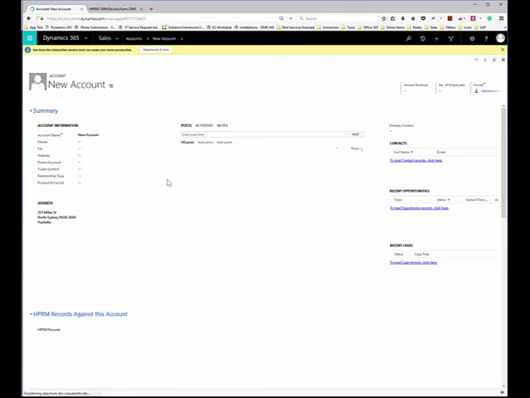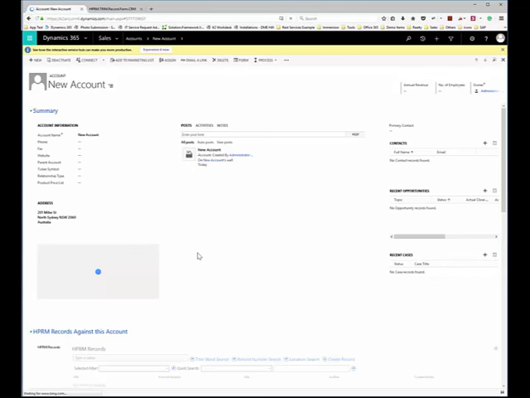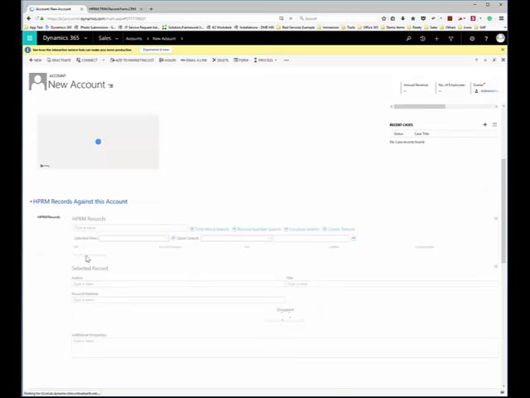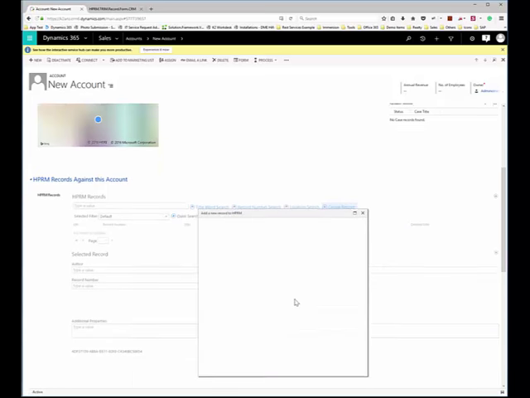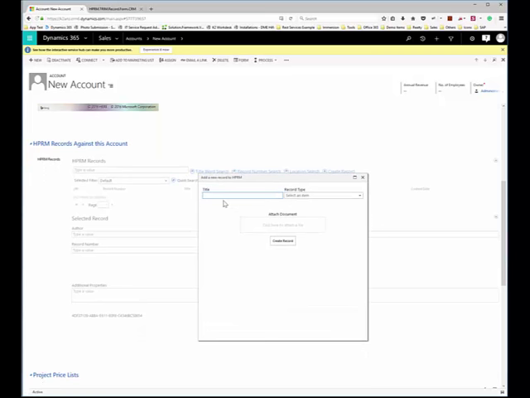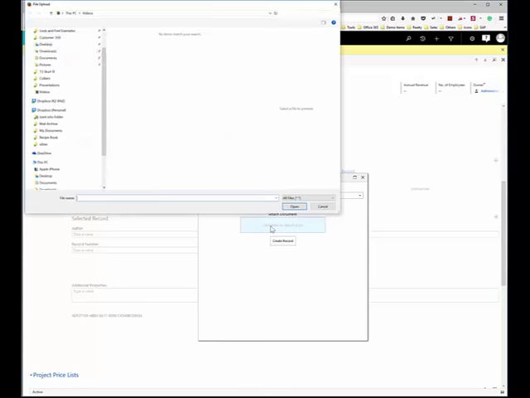I'm refreshing that. So on this particular account, the Dynamics CRM form opens up. And what you'll notice here is if I go to my records, you'll see that no records are returned for this particular account, whereas on the Home Office there were some records. But I can go in here and say, let's create a record. This is just called a simple test for a new account, like that. We'll make that a standard document.